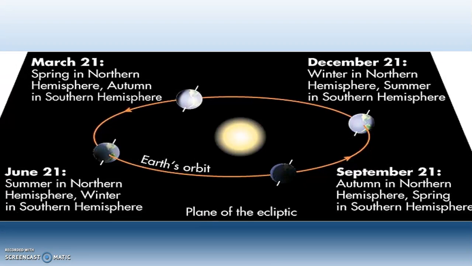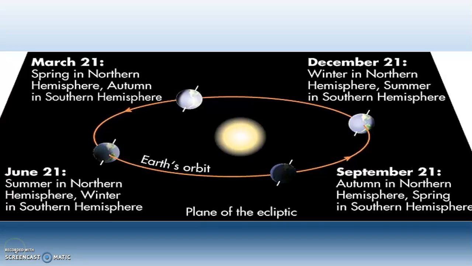Okay, so now let's go ahead and add two more calendar dates and discuss why this is so important. So March 21st is often described as spring in the Northern Hemisphere and autumn in the Southern Hemisphere. Now, we also use the terminology of equinox to describe this period of time. We use it for March 21st and September 21st. Now, equinox meaning equal daylight, equal night time. So 12 hours day, 12 hours night.